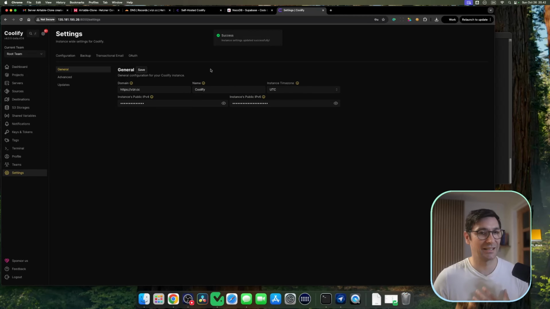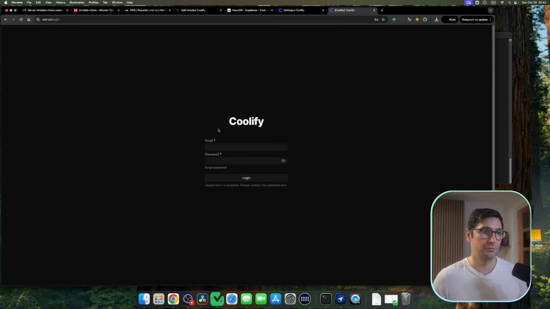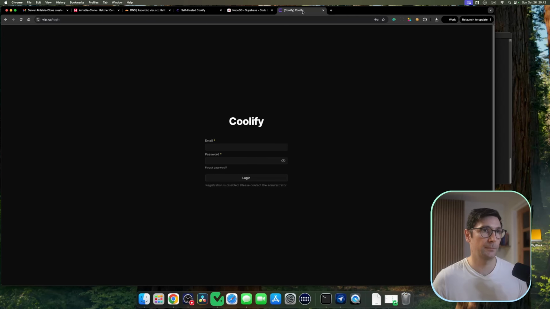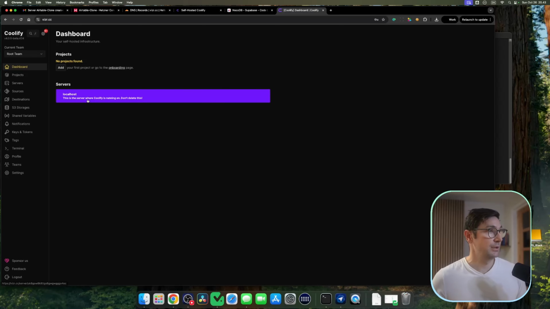Then it's going to take like a minute or two or half an hour, depending on how fast the internet is working. But let's copy this. You should be able to now paste that in here, and then it should route you to the new Coolify installation. Awesome. We can now go ahead and close the IP one, and we're going to work from our domain now. So I'm going to type in my email, password. There we go. Log in. Awesome. We are now ready to deploy stuff.